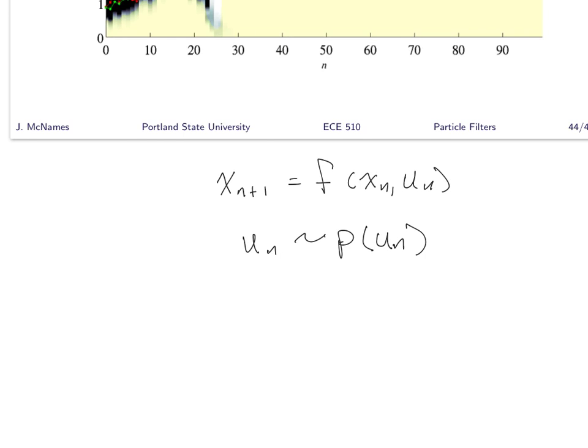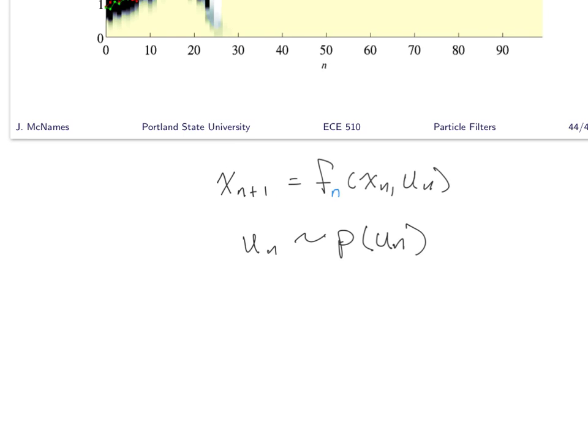Okay, good. And that kind of raises a larger point. One of the cool things about the general framework that we're working in right now is that the process model can be time varying. I'm putting that in a different color to emphasize it. This is the way in which you could accommodate the fact that the real-time interval in going from N to N plus 1 is changing over time. Maybe sometimes you're moving ahead 10 milliseconds, and sometimes 20 milliseconds.